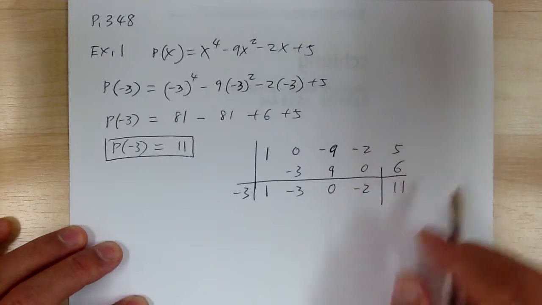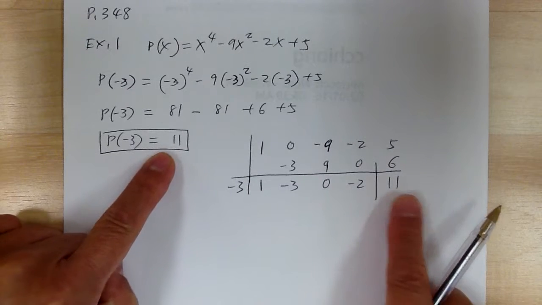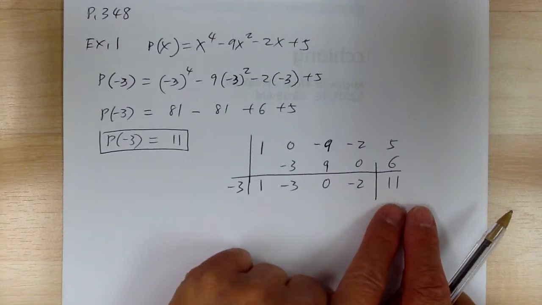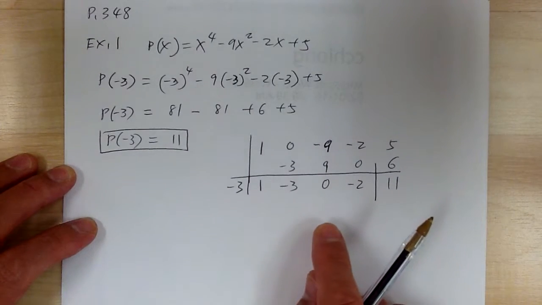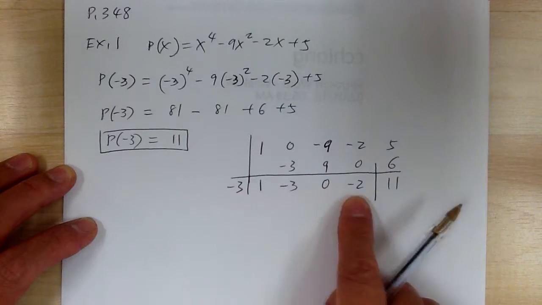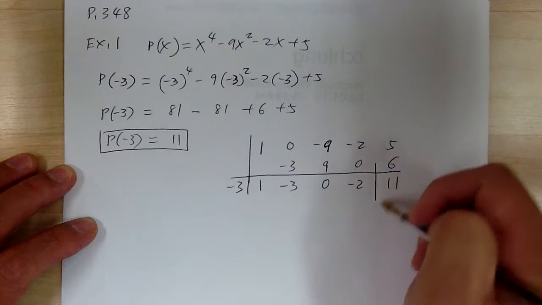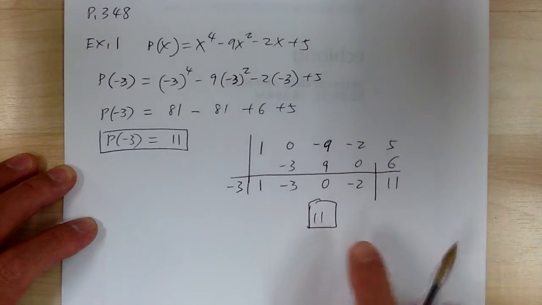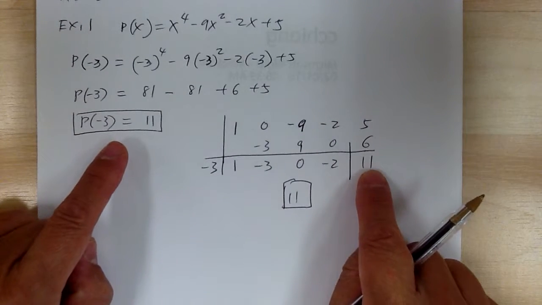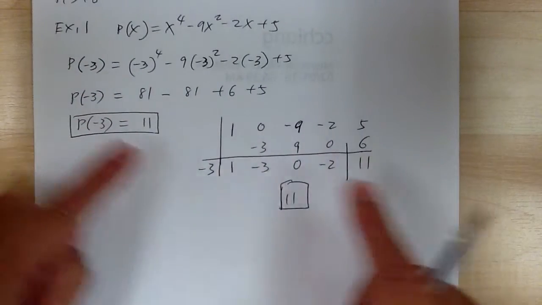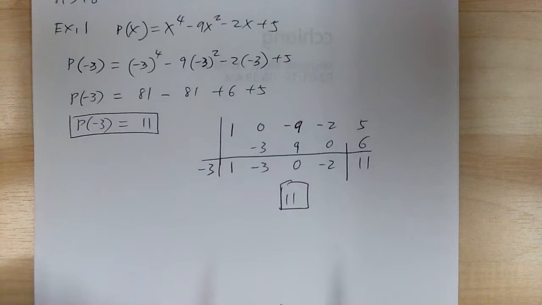Now remember, this is the remainder. What do you see over here? Same, right? So that's why this is called the remainder theorem, because the remainder is the same as the evaluation. They are interchangeable. So we're going to evaluate a polynomial. You can use synthetic division to divide, and your remainder will be your evaluation. So your answer would be 11. And that's how you use the remainder theorem. So remember, the remainder and the evaluation are interchangeable.